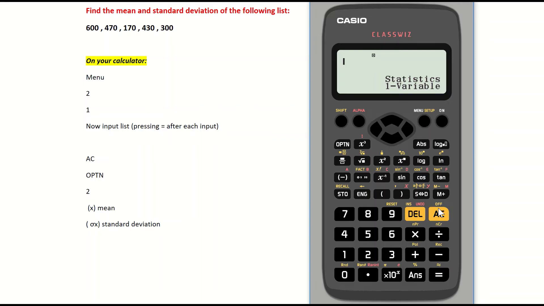I now want to retrieve the mean and standard deviation, so click on OPTN, the option button. Three selections will appear. Click 2 for one variable calculations. This will retrieve the information. Your screen will now display six pieces of information.